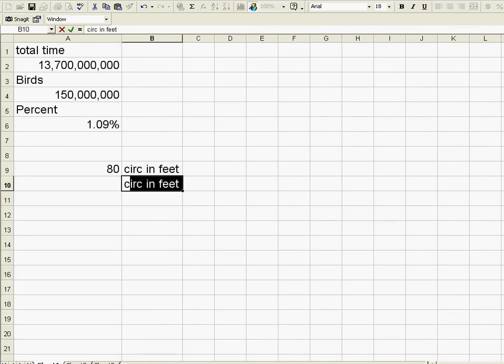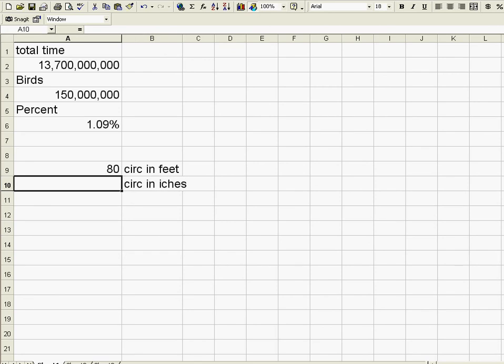Well, the first thing I'm going to do is convert that into inches. Circumference in inches. Now, right off the bat, if I was really doing the sciencey thing, I'd be doing this in meters, but unfortunately I don't have any long tape measures in meters, so we're just going to do it in feet and inches, even though that's non-sciencey. So how do I figure out the circumference in inches? It's very easy. I take the number of feet, which is 80, multiply it by the number of inches in a foot, which is 12, boom, and the room is 960 inches around.